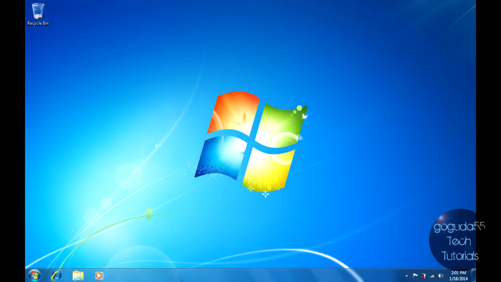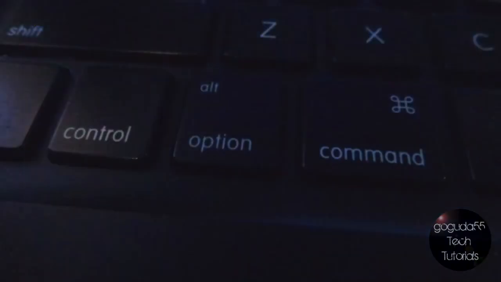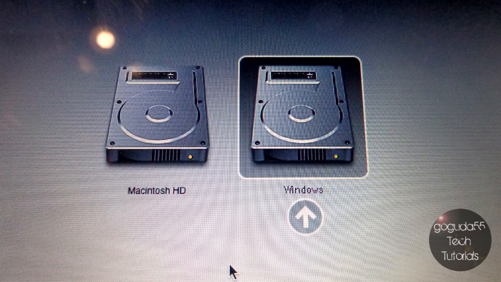Anyway, so once that's installed, you are done, and now you have a full installation of Windows running on your Mac. Now keep in mind that every time you do boot up your Mac, it will boot into Mac OS X by default. However, if you do want to boot into Windows, all you have to do is hold down the Option key while you're booting and select your Windows partition, and your Mac will boot up into Windows.